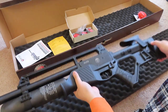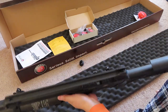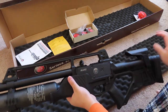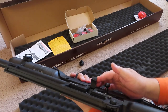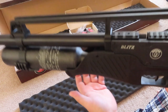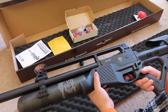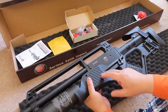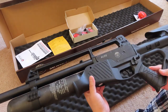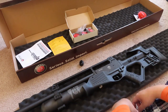Okay. And the weight of this, it's actually not as heavy as everyone's complaining about. This is very light, I would say. It's all synthetic. So yeah, I'm okay with this weight. This weight actually is fairly light to me. The front is a little heavy, but as a firearm, if this were made of metal like a normal gun is, this would weigh twice as much. So I would say this is about half of the weight of an AR-15 or AK.